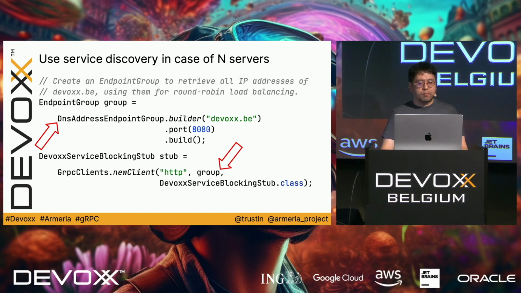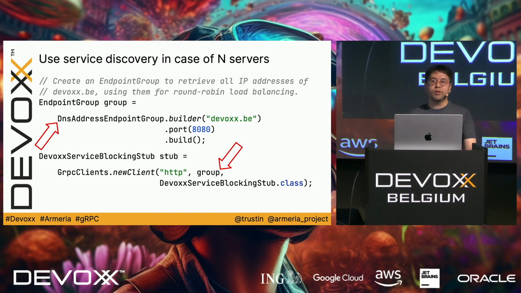So in this example, we retrieve the list of server IP addresses from a DNS server by using Armeria's DNS address endpoint group. What it does is automatically and periodically send DNS queries so that you can add or remove an IP address dynamically in your DNS server.